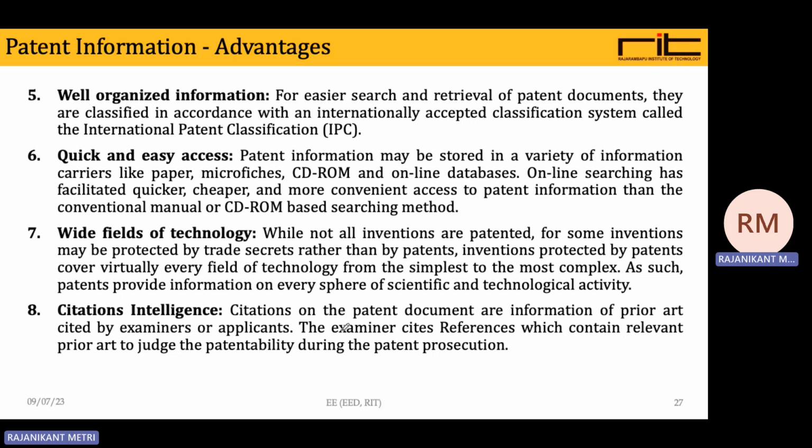Then, wide fields of technologies. So, why are not all inventions patented? Some inventions may be protected by trade secrets rather than by patents. Inventions protected by patents cover virtually every field of technology, from the simplest to the most complex. As such, patents provide information on every sphere of scientific and technology activity. So, it will cover a wide field of science and technology activity.